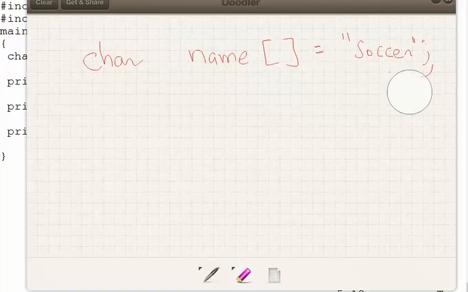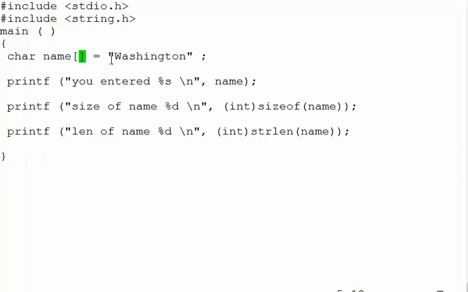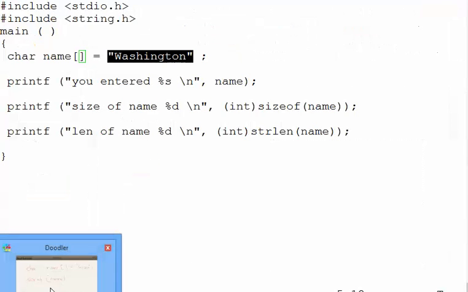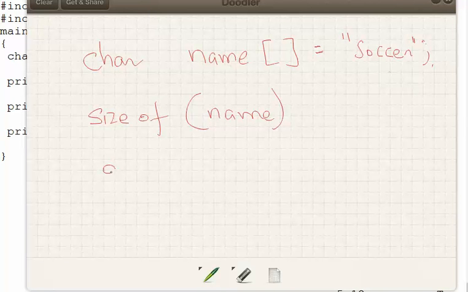When I define it like this, what is the size of name? When you have Washington as your static string, is it 10, 9, or 11?